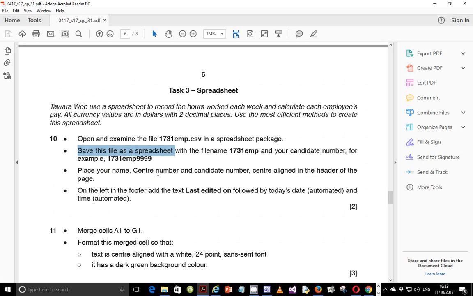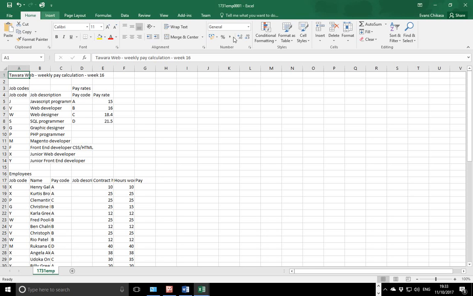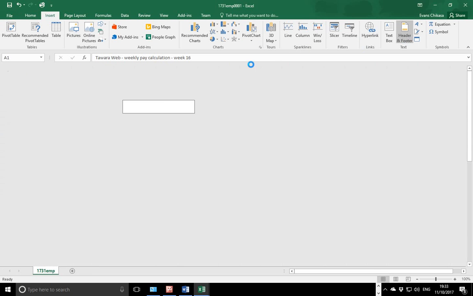place your name, center number, and candidate number, center aligned in the header of the page. Insert header or footer.